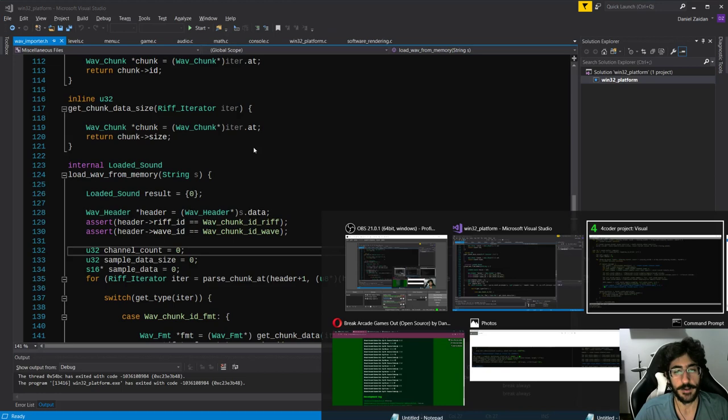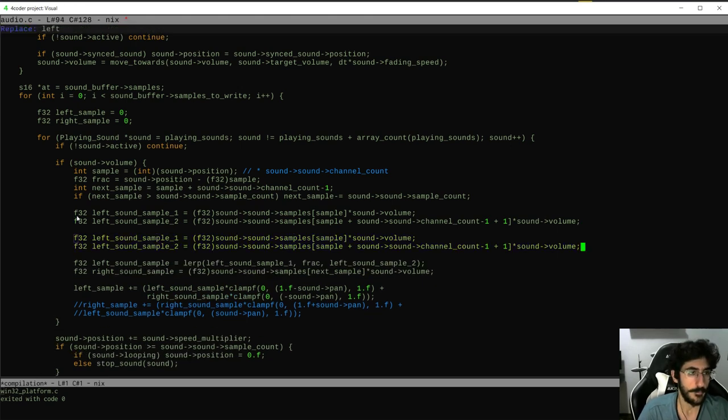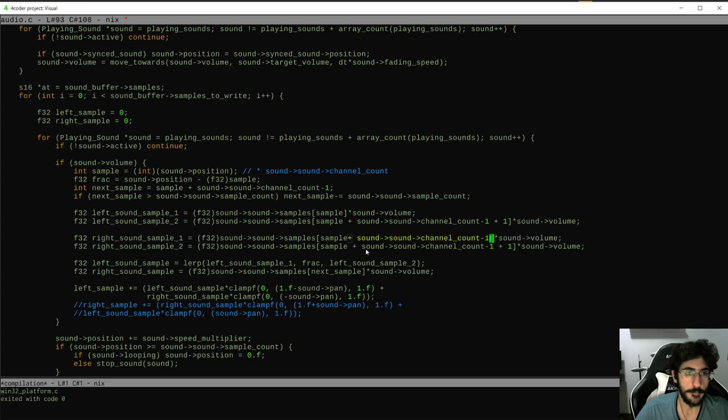That sounded perfect, I think. Let's try doing that for the right channel. Right channel, this one's gonna be this guy. The guy I've said, yeah. And then this one is going to be a sample plus two, offset by the channel count.